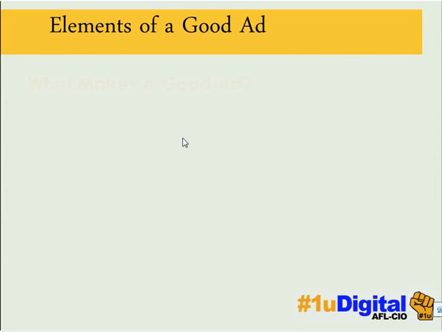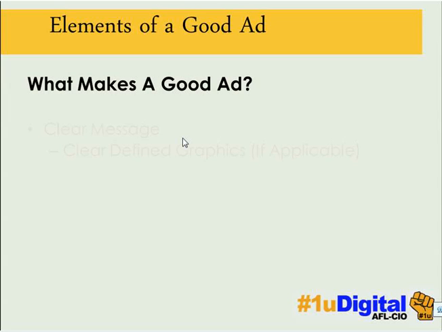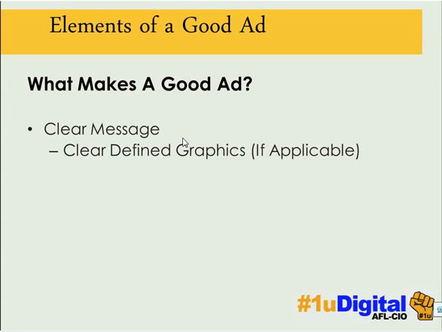So what are the elements of a good ad? What makes it a good ad? You want to have a clear message. Define graphics if it is a graphic ad, if it's on a display network. You want to make sure that people understand what your ad is about. If people don't understand, or if people are tricked when they click through the ad, they're never going to take action.